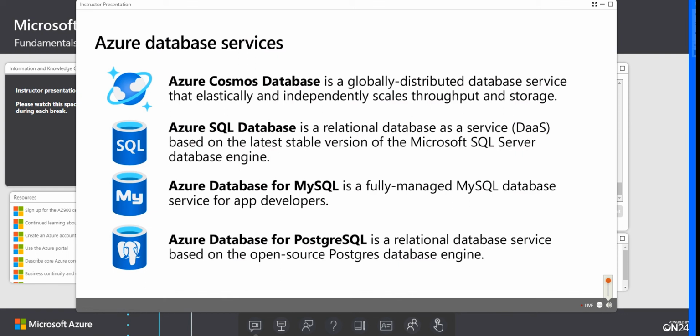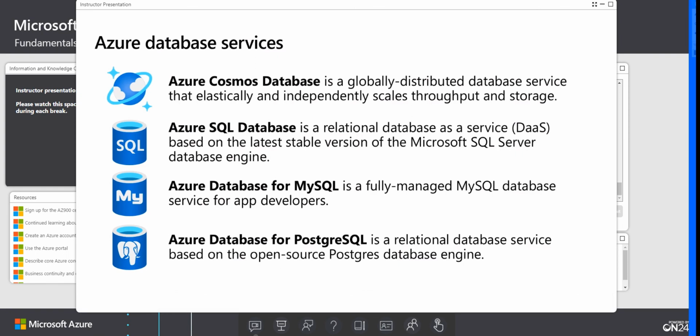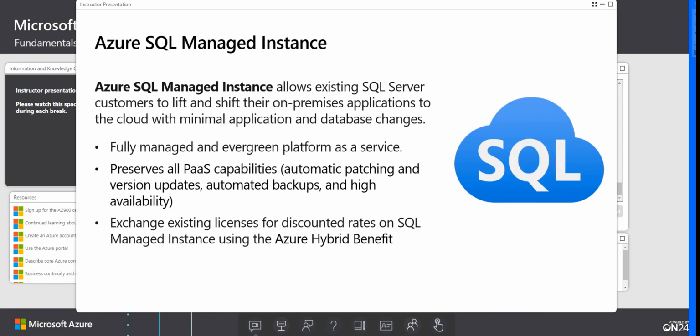We also have an Azure Database Migration Service. The Database Migration Service is a fully managed service designed to enable seamless migrations from multiple database sources to Azure with minimal downtime. Many organizations have SQL databases on premises. What if you could move those SQL databases into the cloud without having to touch the code, structure, and security? And what if that cloud database ran the same SQL software and was managed, patched, and maintained for you by Azure? That is Azure SQL Database Managed Instance.